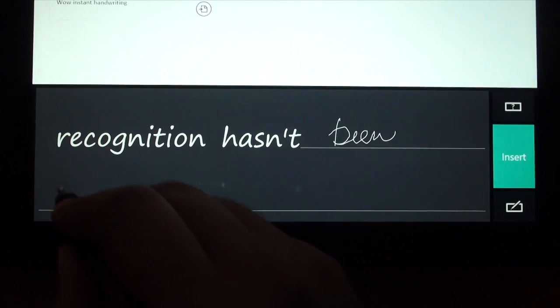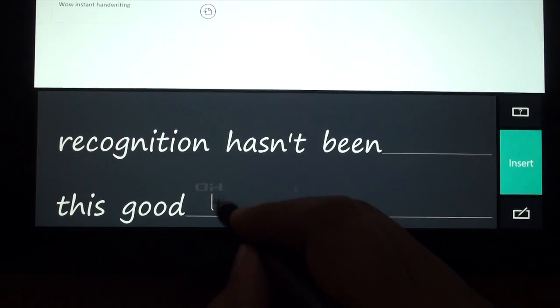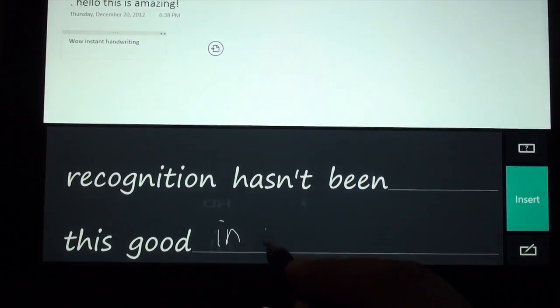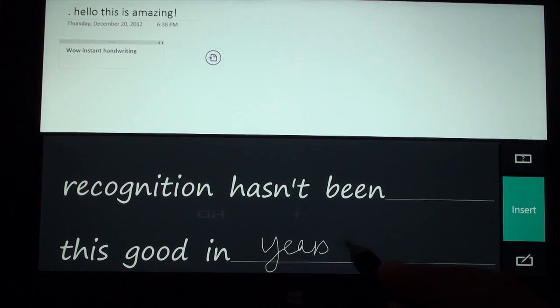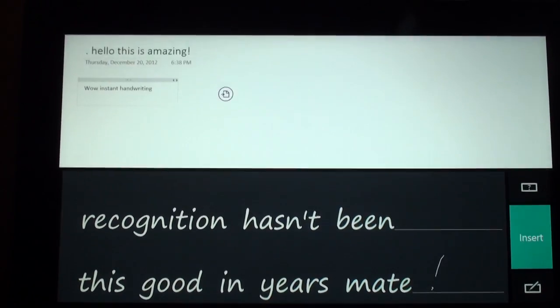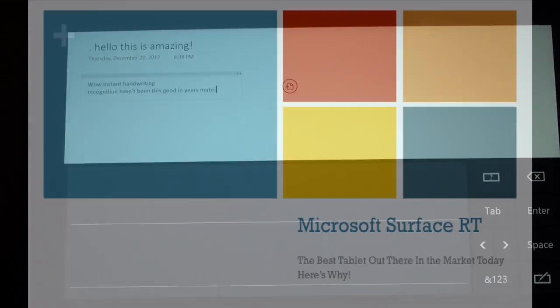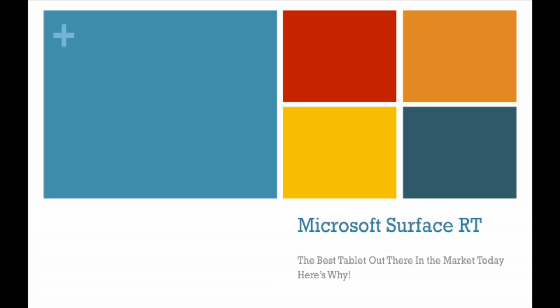Now if you look at the way I'm writing over here, it's just my average writing style, and obviously it's not that great, but look at the ability of the software to actually recognize this text. Brilliant, isn't it?